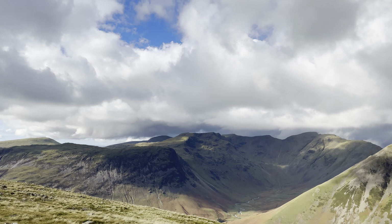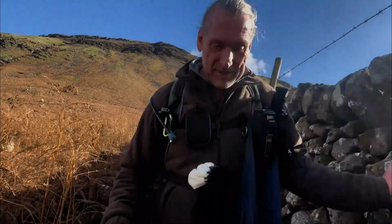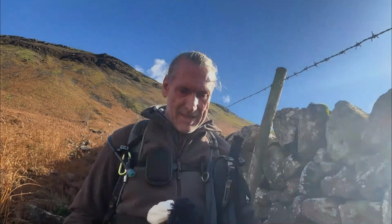Well, we're not that far from the car, and I've managed to stay upright so far coming down here. So I'm going to sign off. I think this has probably been the worst bit of the walk. Even worse than going up Piers Gill. Well, apart from the scramble that I obviously picked the wrong route. But since we got onto the steep section coming down Lingmell Tongue, the path has been awful. I mean, it's practically non-existent now. But it was steep, loose, rocky. I nearly ended up on my backside more than once. So I don't think many people come this way.